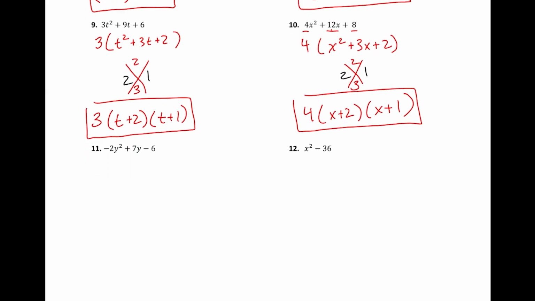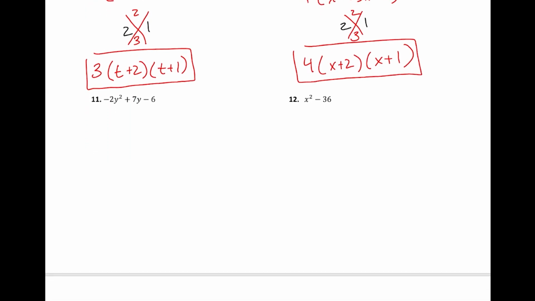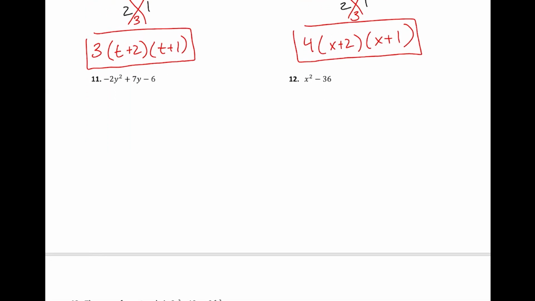Number 11 is really the only one in this little batch of problems here where the leading coefficient's not 1, and we can't factor out a GCF, so we're just going to have to go with it. Now, one thing you can do to make this a little bit easier is to actually factor out a negative 1 to make that leading coefficient positive. You don't have to do this, but I just find the factoring to go a little bit easier if that leading coefficient is positive. So either way, we're going to need an x and we're going to need an area model.